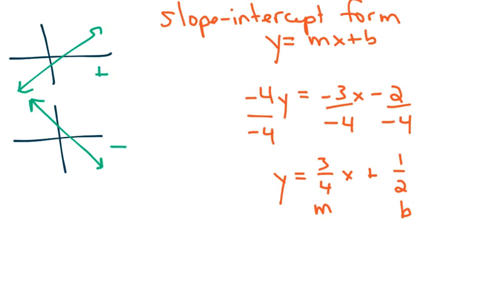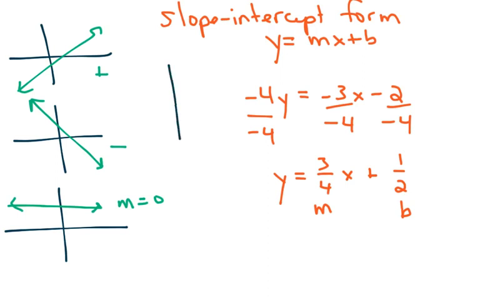What happens, though, if you have an equation where the slope is 0? That is your constant function. It's a horizontal line. It should always be parallel to the x-axis. And then the last thing that can happen is you can have something called undefined slope. That means you have an equation that actually does not have a slope. Those equations are vertical. And again, we say that the slope is undefined.